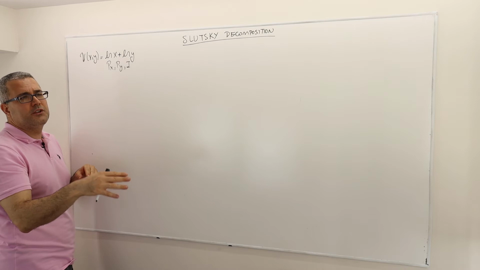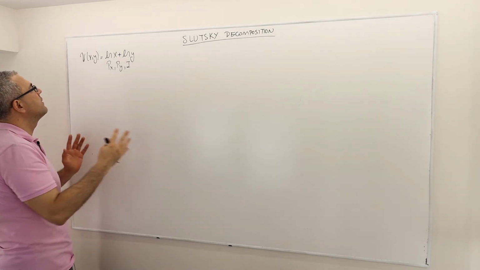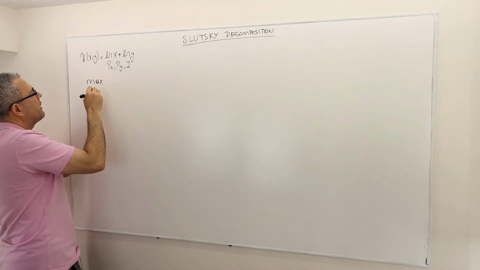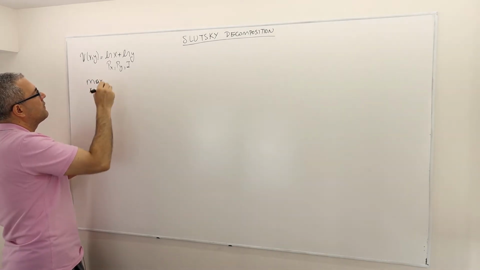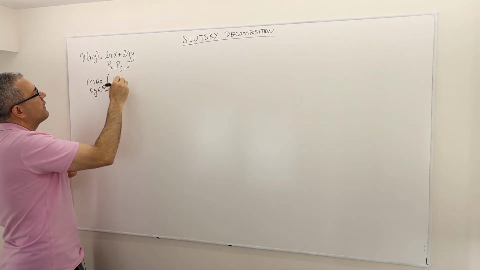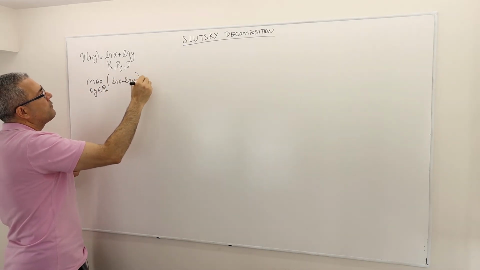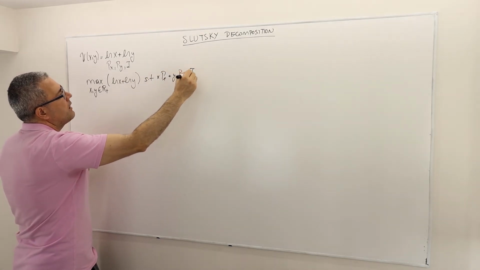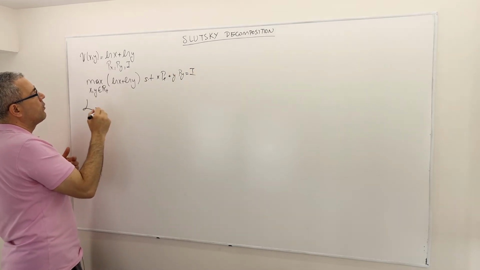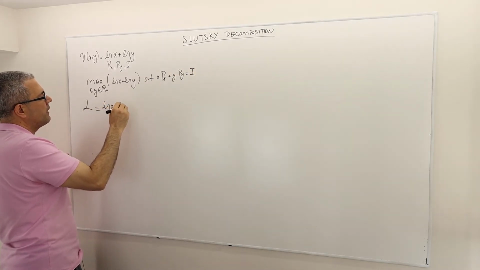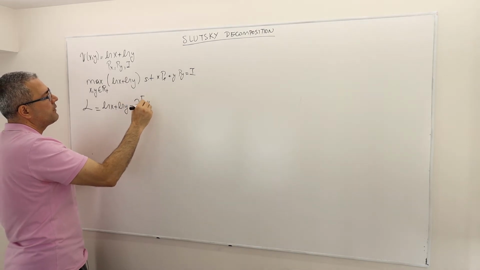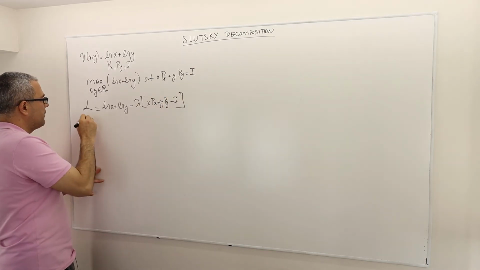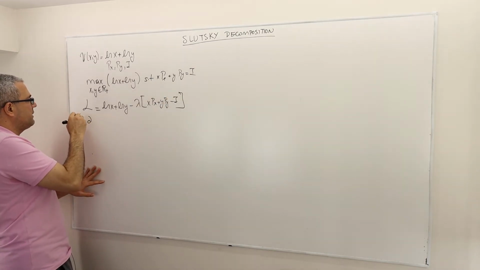All right. So first, let's solve the Marshallian demand curve. The Slutsky decomposition has nothing to do with the Hicksian demand. So it's all Marshallian demand, which means I am solving: maximize over x, y in R plus, the utility function ln x plus ln y, subject to the constraint x px plus y py equals income. So the Lagrangian is therefore ln x plus ln y minus lambda times (x px plus y py minus income).